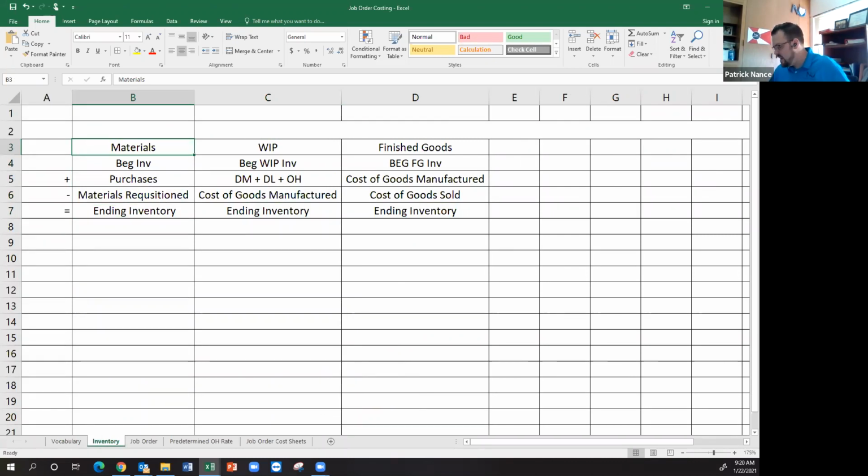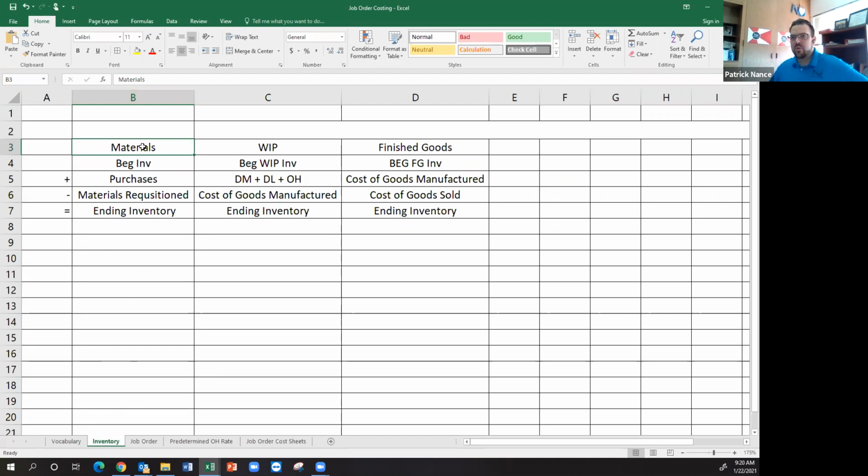So for example, if I'm a guitar manufacturer, I might have 100 units of a certain model that I'm going to make, and that could be one job. Or if I'm a furniture manufacturer, I could have 500 units of a particular bookshelf that I'm going to make, and that could be one job. So how that works effectively is that we group them together in a job order cost sheet, and it just kind of moves through this entire system.